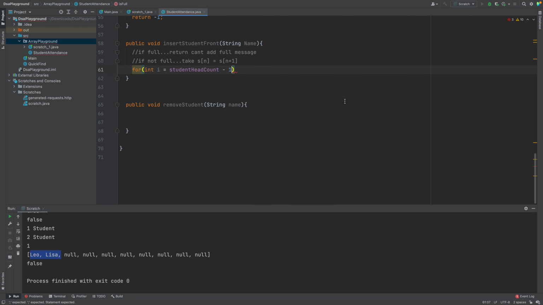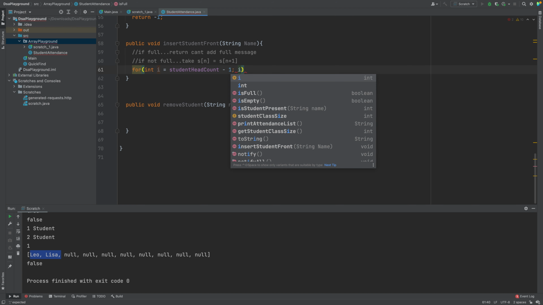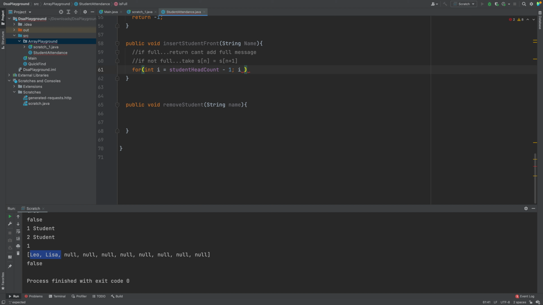But then I would have to go down. So I would say i, as long as i is greater than 0. See, as long as i is greater than 0, then i minus minus, keep going.